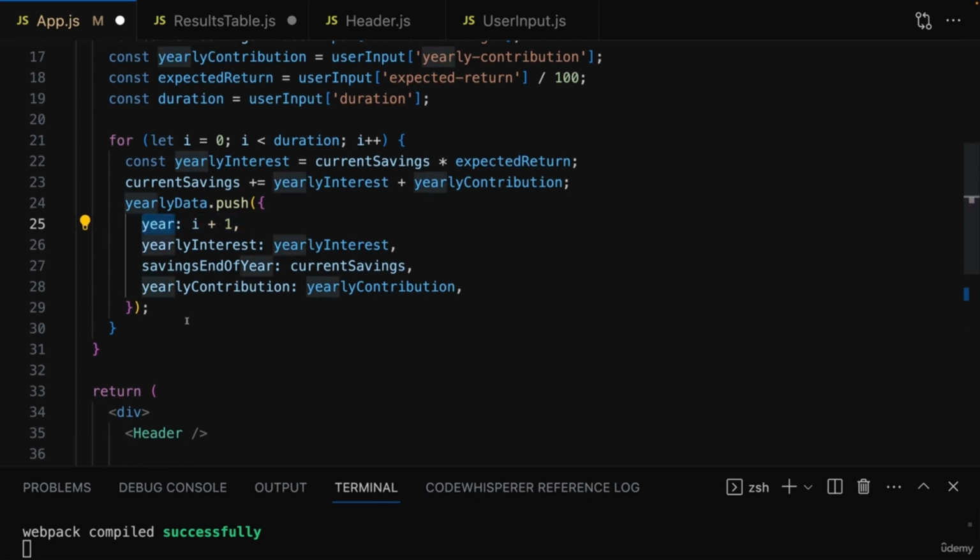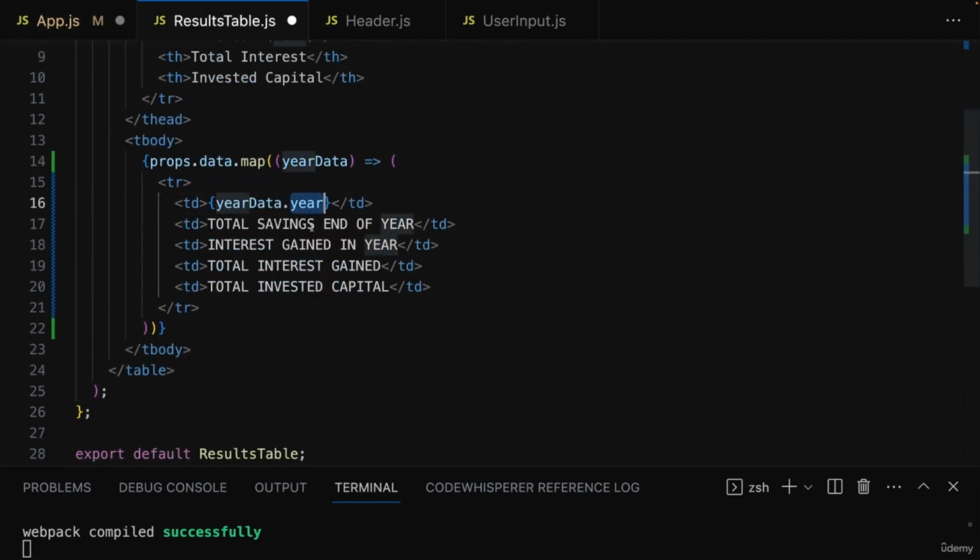In addition to the year identifier, we'll have the interest gained in a year, the savings at the end of that year, and the yearly contribution that was added in that year. So the amount of money that was added to our investment in that year. In the results table, we therefore can output the number of the year by accessing yeardata.year.